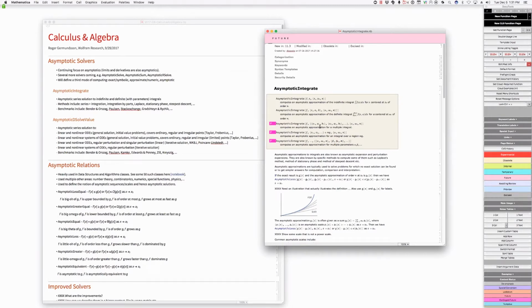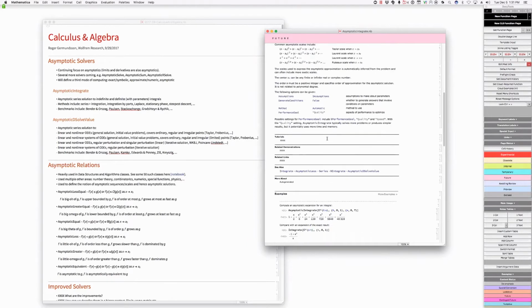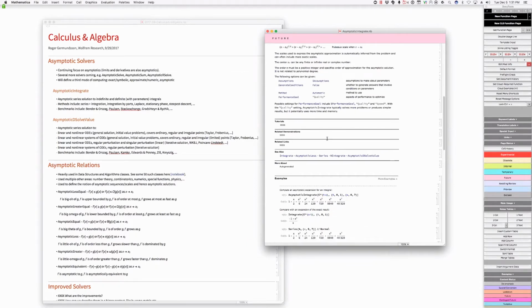So why isn't this called series integrate? Because some people think that series is something like Fourier series, which are not asymptotic. Well, I understand, but this is returning a series, right? No, it does not return a series. So we want these to be experimental now because we want to maintain the option of changing the output at some future date.